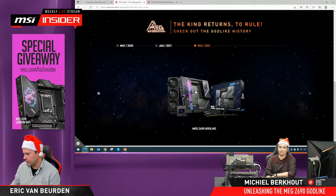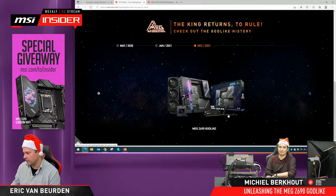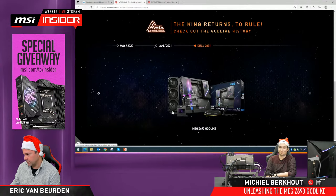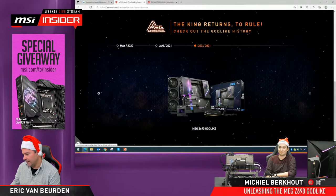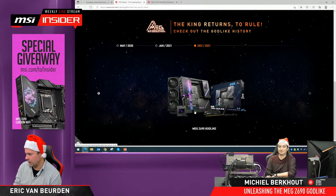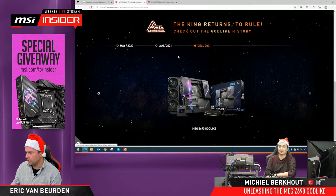This is the motherboard with the Wi-Fi antenna with DDR5 memory, with the S360 liquid cooling. And this one has six, right? Six M.2 slots. Wow. Okay, so this is the website.